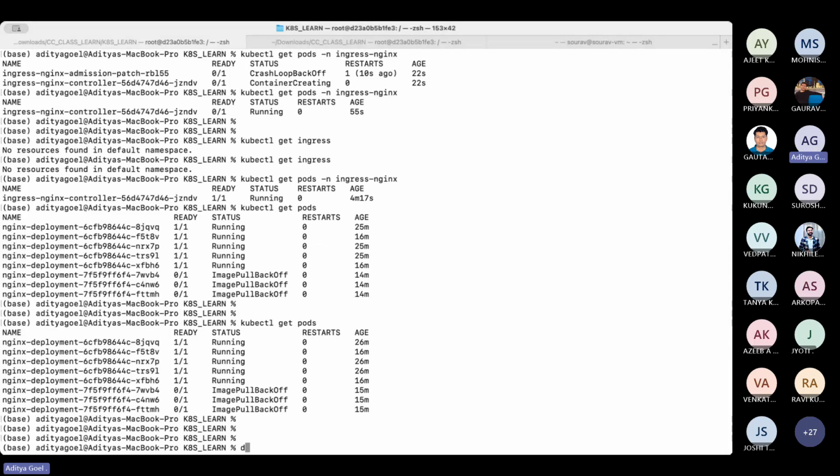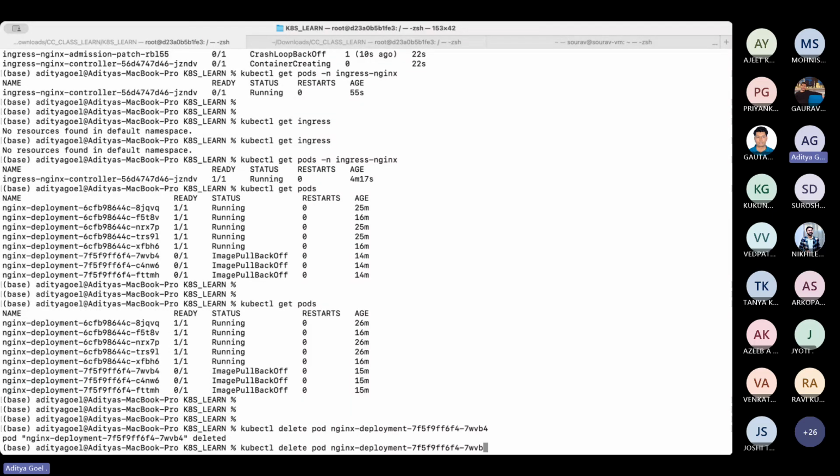So for example, I might have to do something like this: kubectl delete pod, and then I'll just supply the name, and also supply the other one.